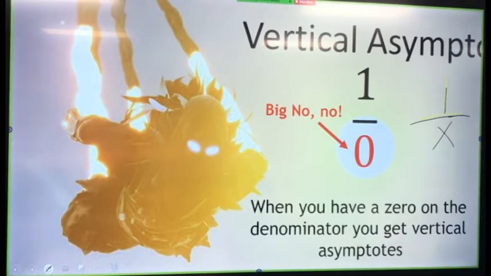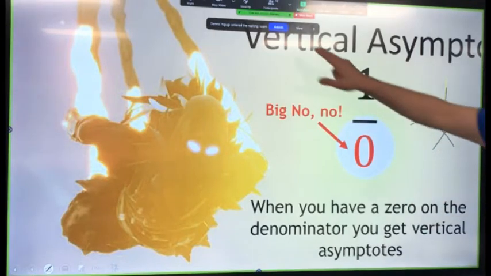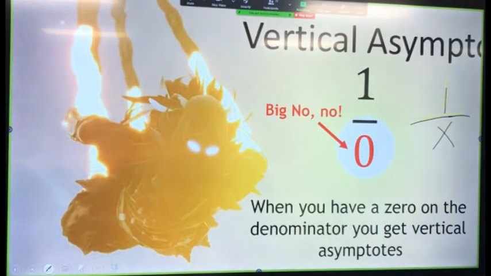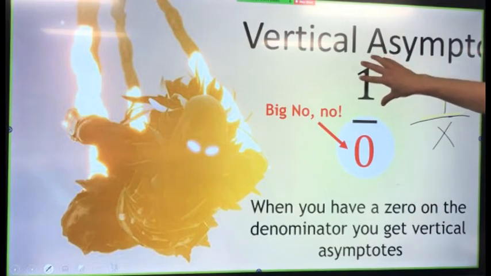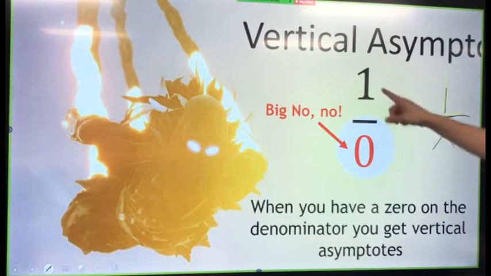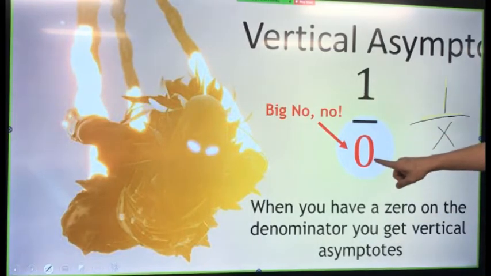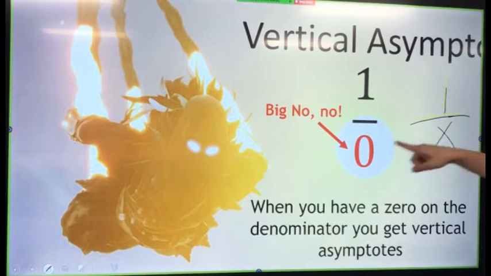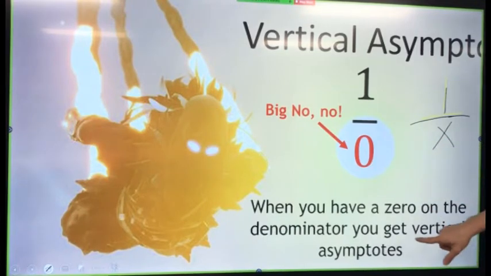Or it says whatever it says. They all say something different. Because I cannot divide something out of nothing. If you ask me, hey, can I borrow a pencil? I can't give it to you if I don't have it, right? That's where you get that error. And this is when we get our vertical asymptotes. So whatever value for x will make the denominator 0, that's the value that will give you your vertical asymptotes.